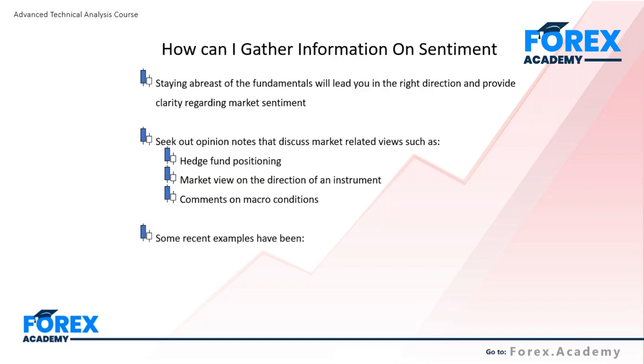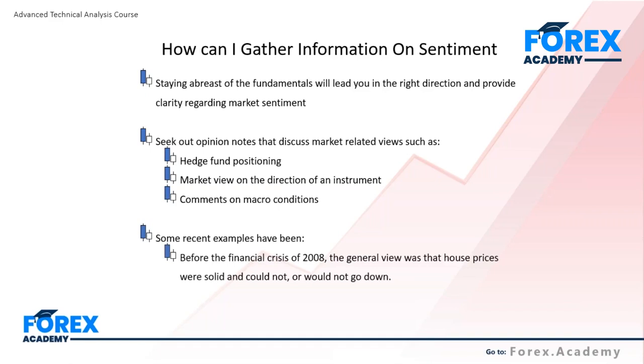So for example, some examples recently have been, before the financial crisis of 2008, the general view was that house prices were solid and could not or would not go down. The lesson that we can all learn from this is that any asset in financial markets, remember, owning a house is an asset or an investment.